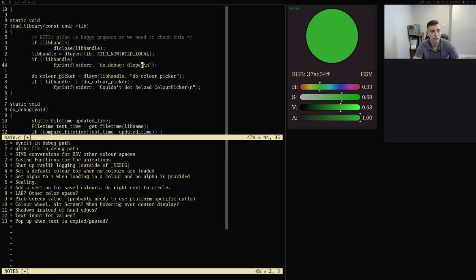Oops. Send %s, and we'll just call dlerror to get a string that we can print and see what the error was. And then here we'll do, don't need to check this one again. Do that. And then we'll do dl do debug, dlsym.